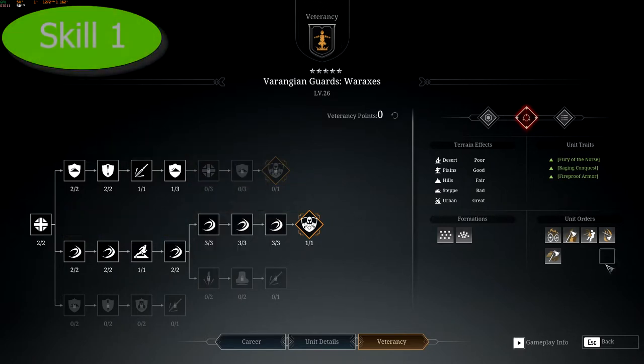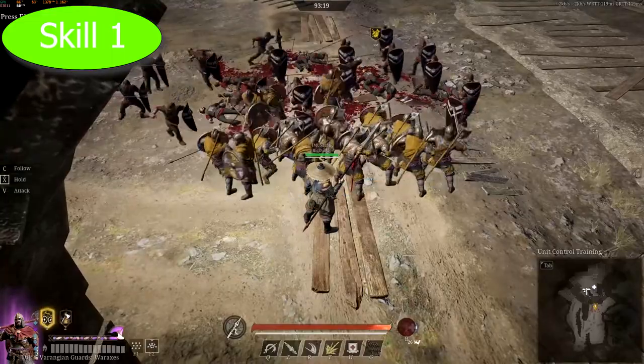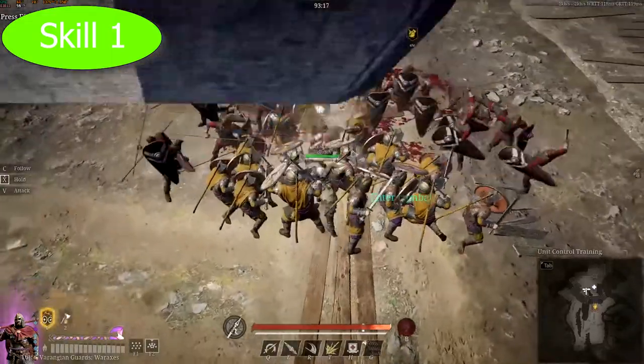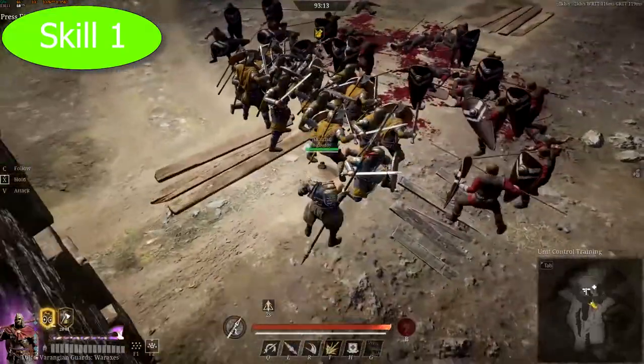So let's talk about the unit orders. The first unit order is the defensive unit order of the Varangian Guard. When you toggle this order active, you have 30% reduced movement speed and 30% reduced attack speed. But due to that, you will get 30% reduced damage from the enemies, and additionally, every time you have a successful block, you will receive 30% extra damage reduction for 1.4 seconds, which will provide you with a 60% reduction effectively.